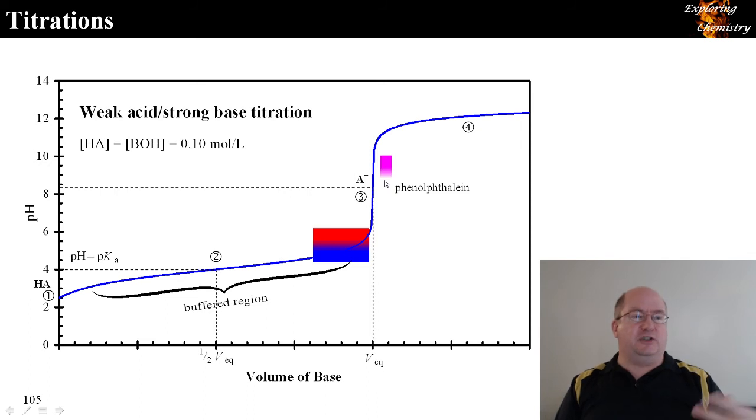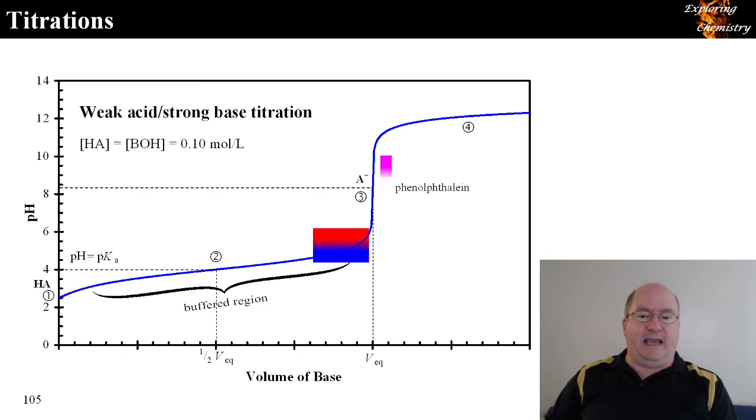Rufaro, this is what comes into your question. I've shown two indicators here just for illustrative purposes. Phenolphthalein, which changes color at around pH 9, would be a reasonable indicator because it's a very steep transition here. A fraction of a drop is going to take it from a pH of 7 to a pH of about 11, so phenolphthalein works just fine. However, this blue and red one, which is resorcin blue, won't work. It's going to take a lot of volume of the base to cause this solution to change from blue to red. It would be a bad indicator because the indicator changes color before you actually hit the equivalence point.